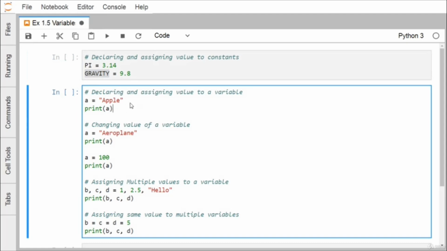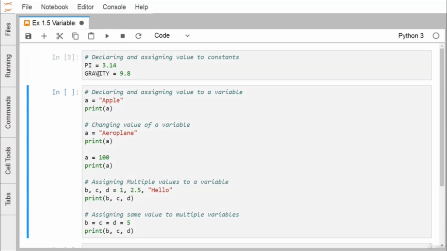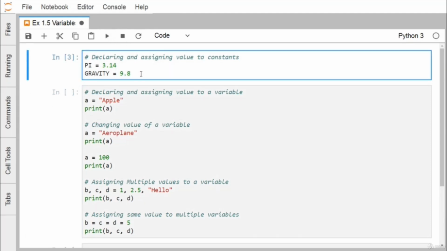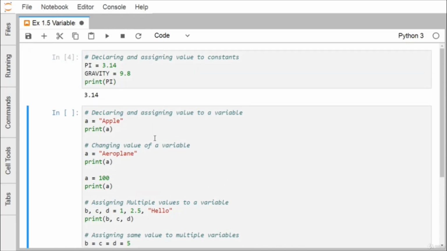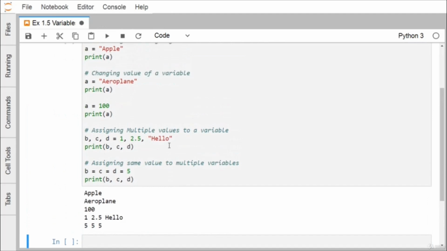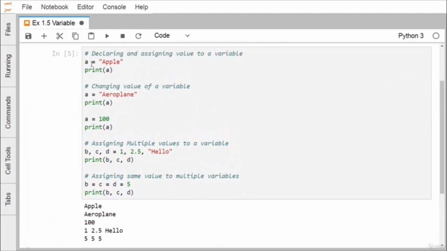And now we are going to see how variables can be defined, how to declare a variable, and how to assign values to them. So a is equal to apple. Now a is a variable, and as apple is of the type text or string, a will be of the type string here. So print a, and a will get printed. Now let me go for the execution. This line has no print, so there is no outcome. So let me go for the print. If we print pi, we get 3.14. Now for this part, if I execute it, it will come like this. So a is equal to apple, print a, and it is printing apple here.